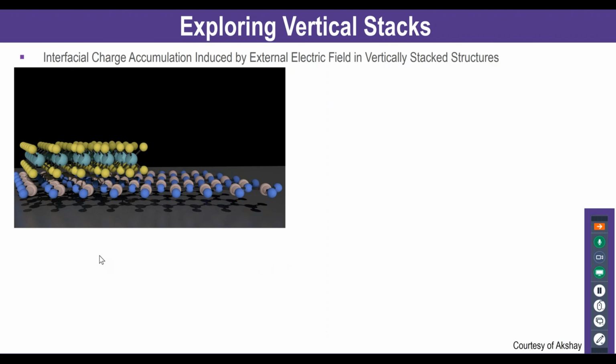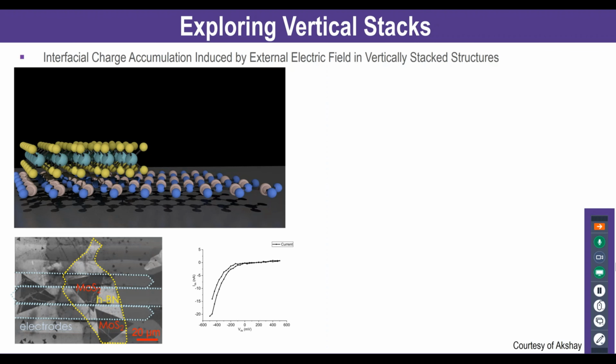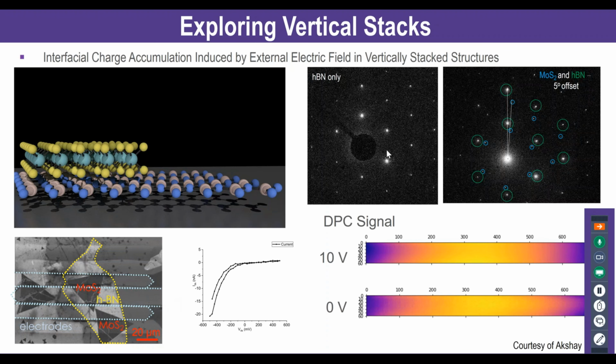And this is more like your real device that you might see in the future being available commercially, hopefully. Then we went through, and Akshay here also did the same process of manufacturing these little devices, and then tested to confirm that you have a pretty good contact. And we check with the standard selected area diffraction here. You can see there's a little offset between molybdenum disulfide and boron nitride, and this is something very important that you can actually change, depending on the type of property you want to have from your sample.